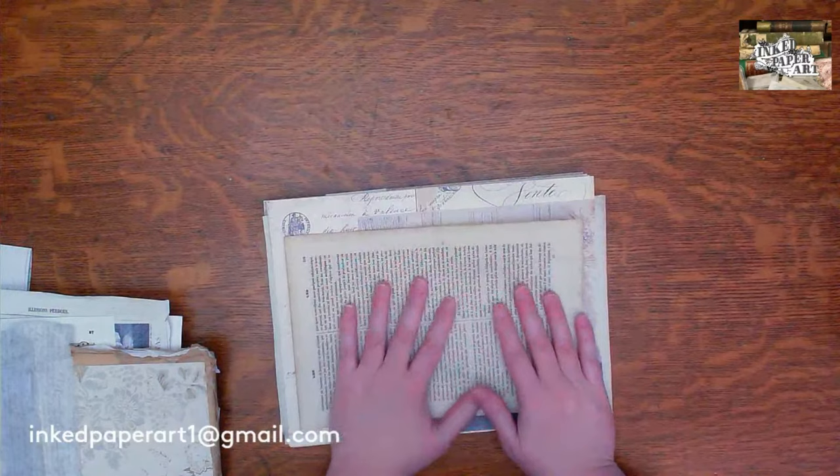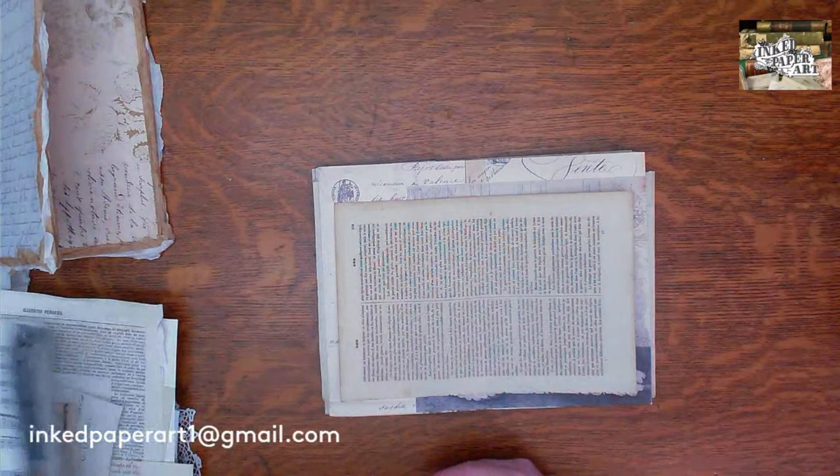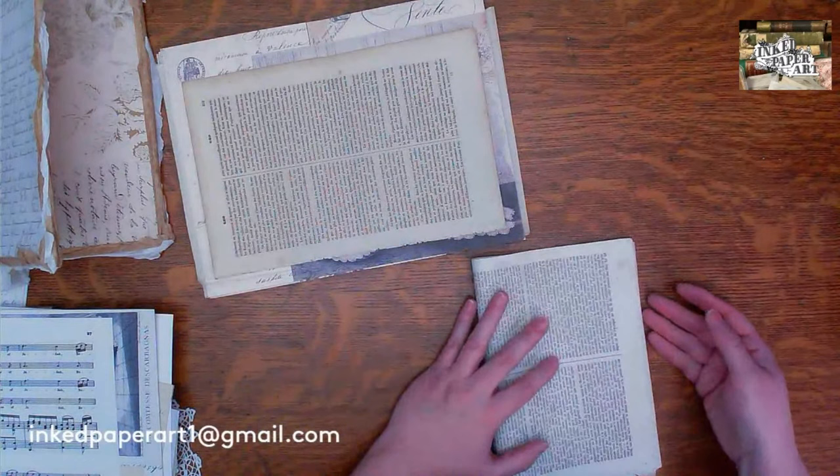Maybe. I need a couple more small pages or something to go in the center here. And so we have more rag paper. We have this rag paper page. And that might be nice. I don't know. I'm going to fold it and see how I like it.